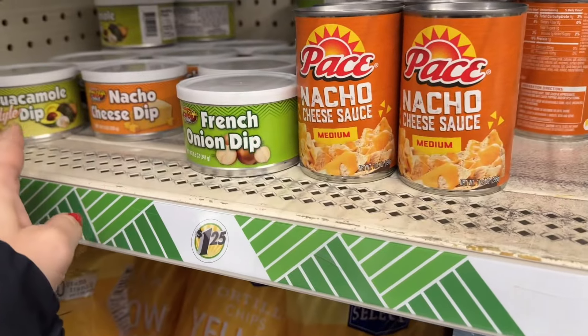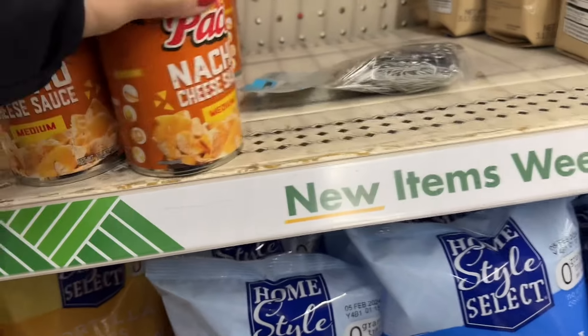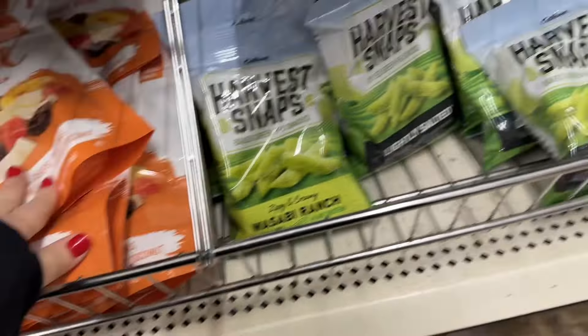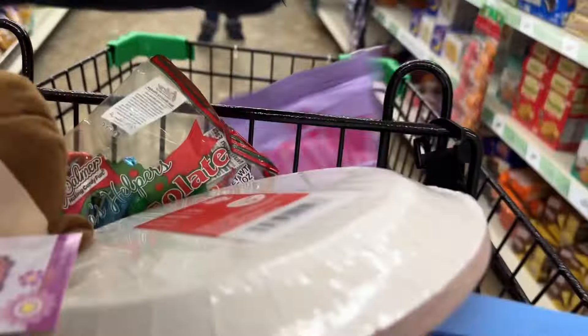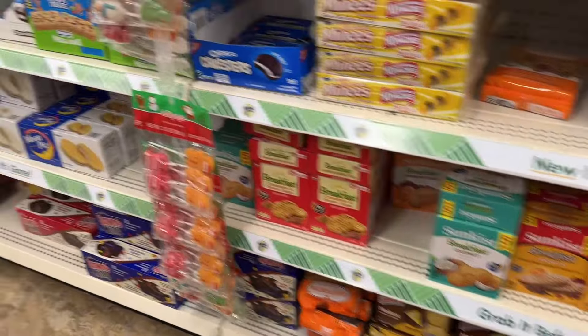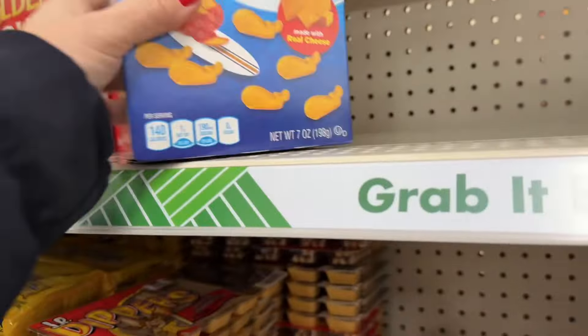I got two bags of chips and this nacho cheese — we're going to give that a try. We love queso, we like chips and cheese. At Walmart we get our natural cheese. Now, when it comes to pantry stuff, I like to say not to go to the dollar store when buying canned goods because you can actually find cheaper at Sam's Club, Costco, or Walmart. If you're going to go big scale, go to the bigger stores — they sell in bulk at a cheaper rate.